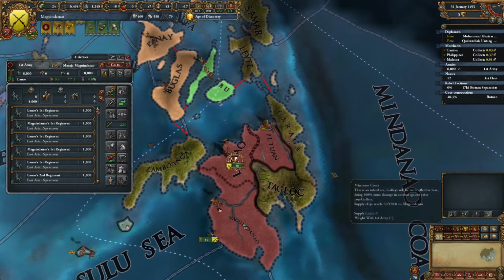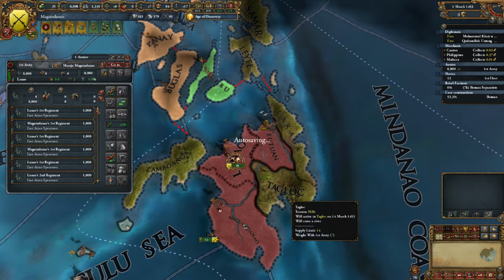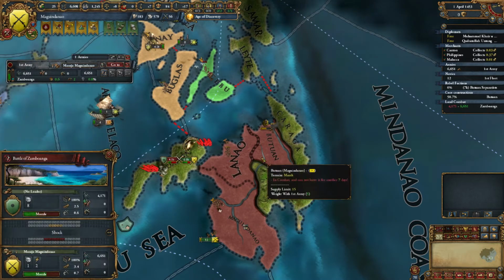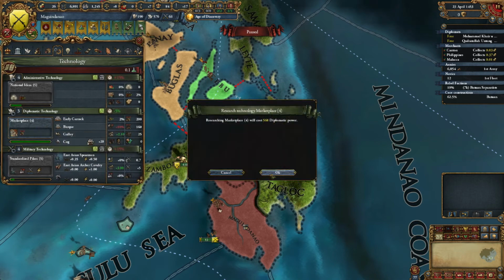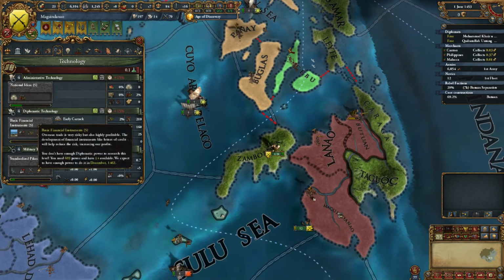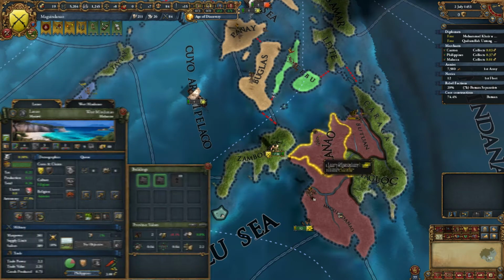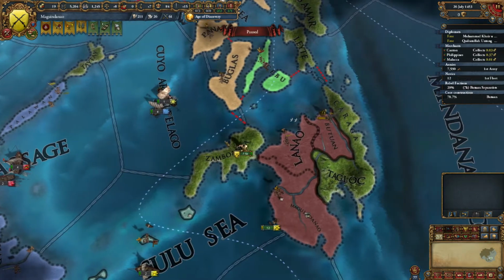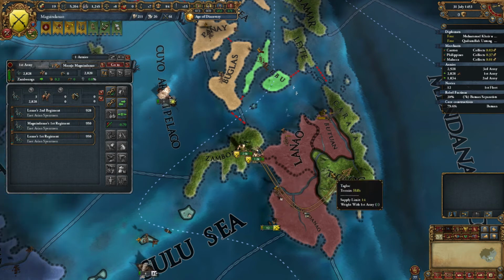Now we're just going to wait here. And let's do what we do best. A little American Manifest Destiny going on here. Now we're not going to dev up, but we're going to research up to 5, and then we're going to start deving Lanao here. And there we go. So now what we're going to see here is break them off here. Split that, you go there.